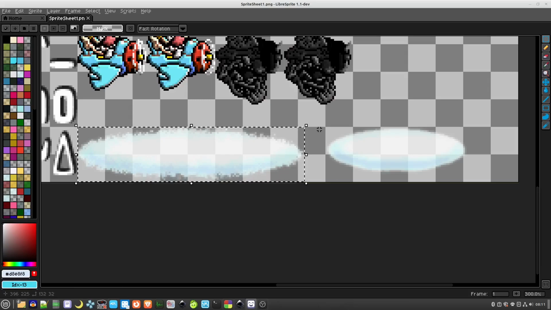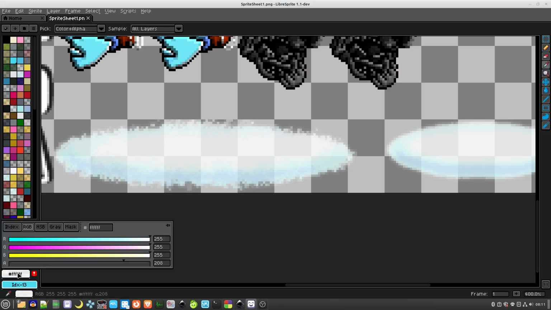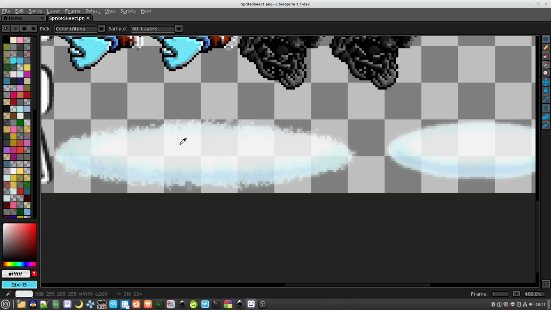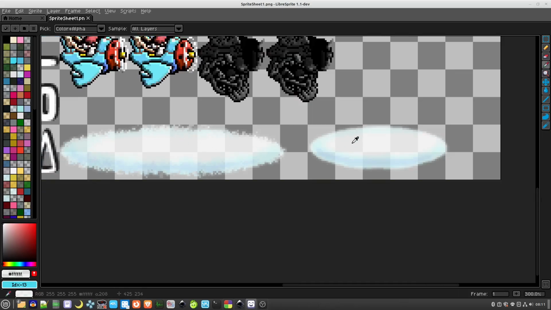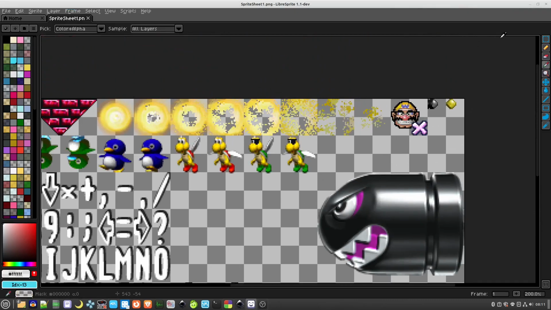And then at the bottom here, this was a last minute addition. There are 2 clouds here, and you can see that the alpha value here is set up for translucency. If you look in here, this channel at the bottom is the alpha channel. If this is less than 255, then it means that there is semi-transparency baked into that color. So both of the clouds have that. So that is all the potential actors in here for now.